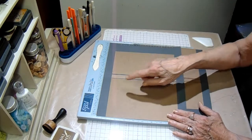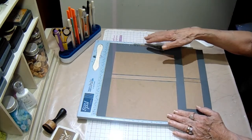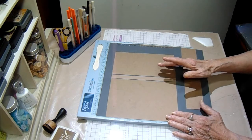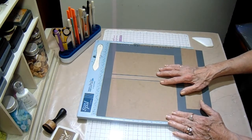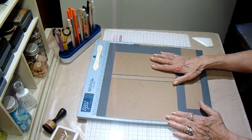So you'll need 2 pieces that are 10 by 12, and you can leave it straight if you want, or you can punch it. You may be using a completely different paper collection, so you might want different colors of cardstock. That's fine, whatever you want to use.